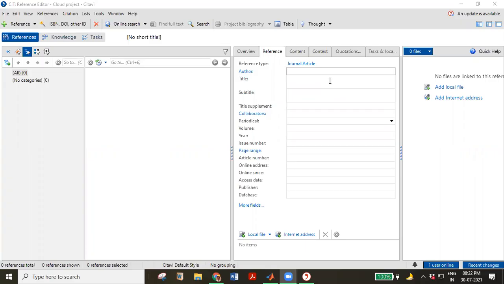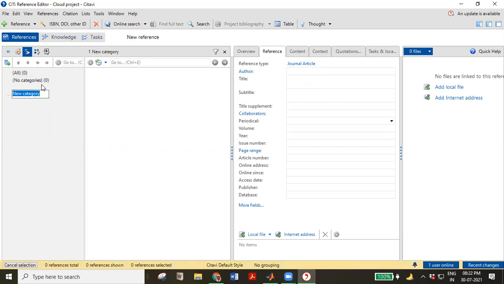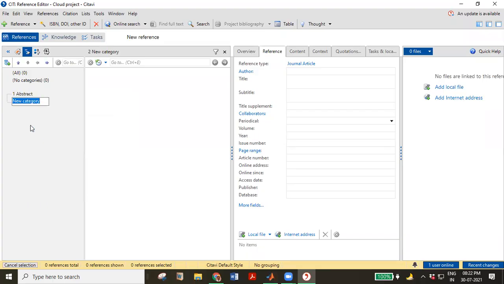When you are going for writing the journal, the very first thing is that you have to create a category. How do you make a category? Here you can just click here. I can make a new category. When I make a new category, this is called my abstract. My first thing in a paper will be called abstract. Your second category will be related works.